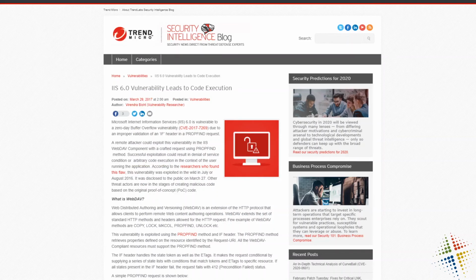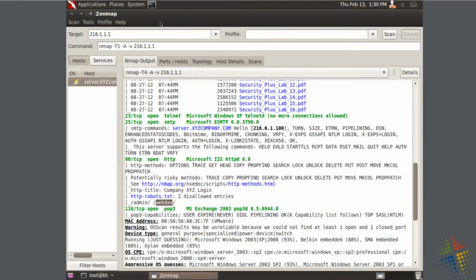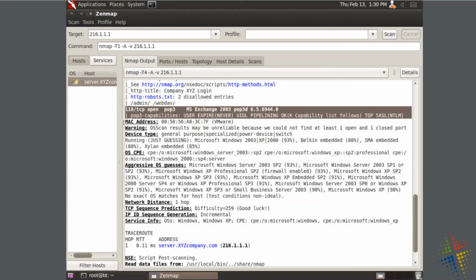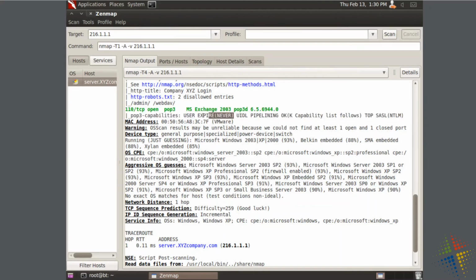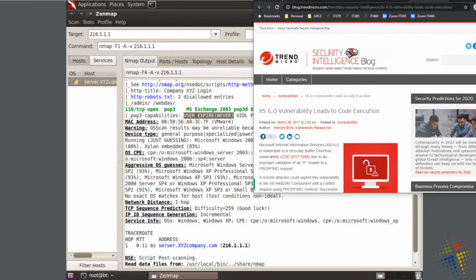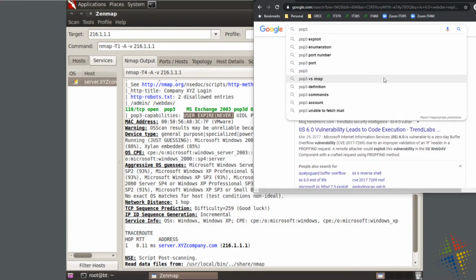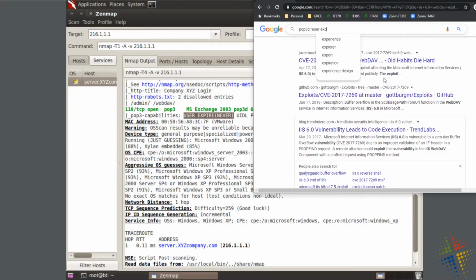All right, so we found what looks like a fully viable vulnerability in our environment. That was just with IIS. Let's see, what else we got? We got POP3D, and we can specify. Doesn't look like there's a whole lot of information here. Just POP capabilities, USER EXPIRE NEVER. That might actually be something worth looking into. POP3D, and then USER EXPIRE.